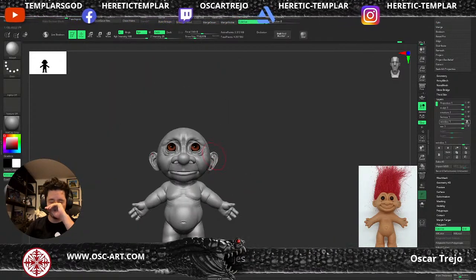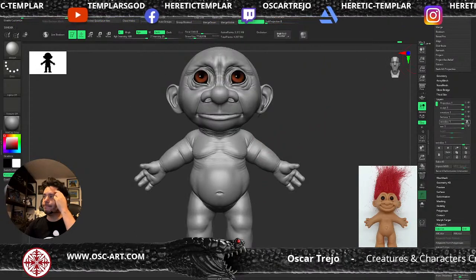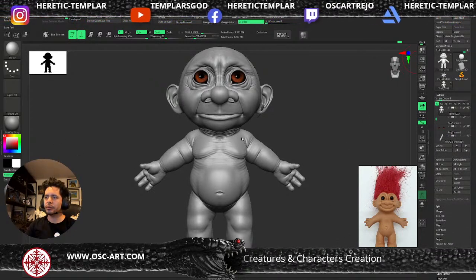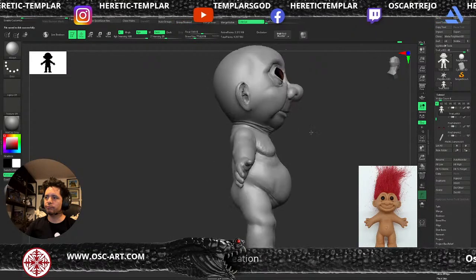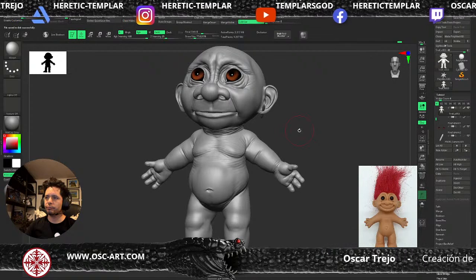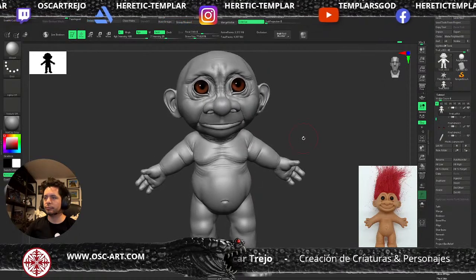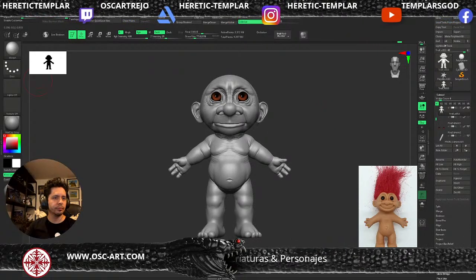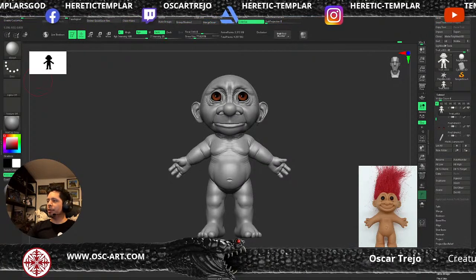Estas. Ahora, voy a guardarlo y voy a pensar en una pose. Mm, mm, ¿Cuál sería una buena pose para este personaje?